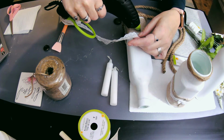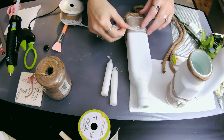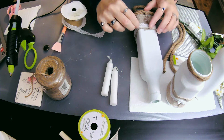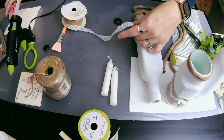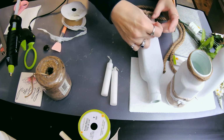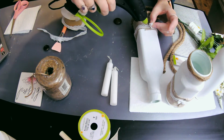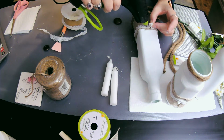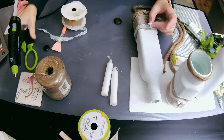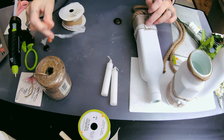Yeah, and if you don't have a hot glue gun for this type of craft, you can use fabric tack, you could use white glue for this. Almost any glue is going to work for a project like this. It's not rocket science, that's for sure. So if you don't have a hot glue gun, you don't need one. But I think everybody needs a Surebonder. That's my opinion. But you know me, I love my Surebonder. So there we go.